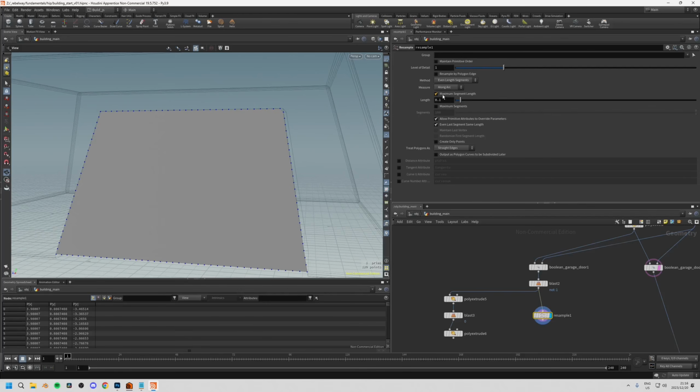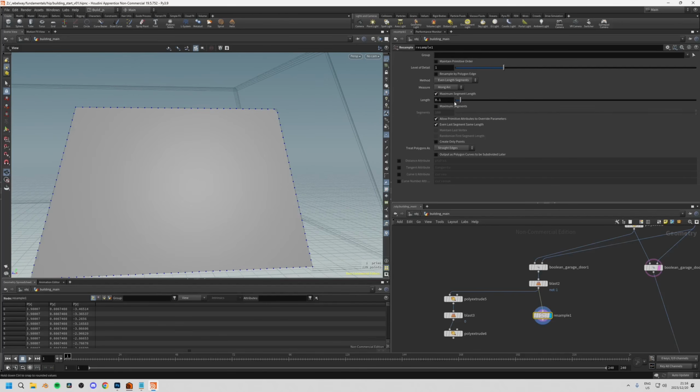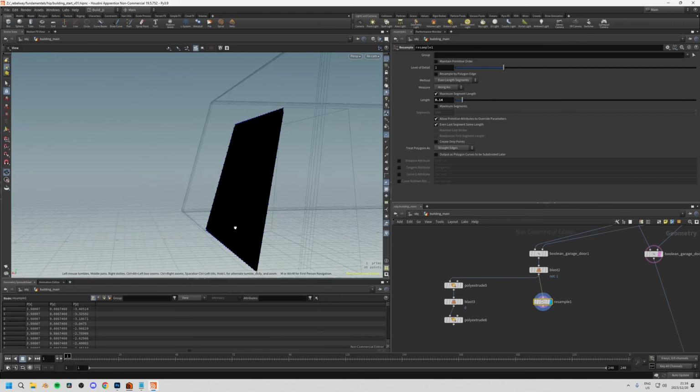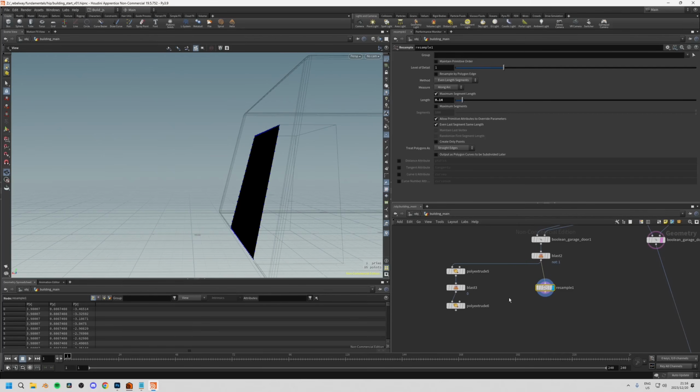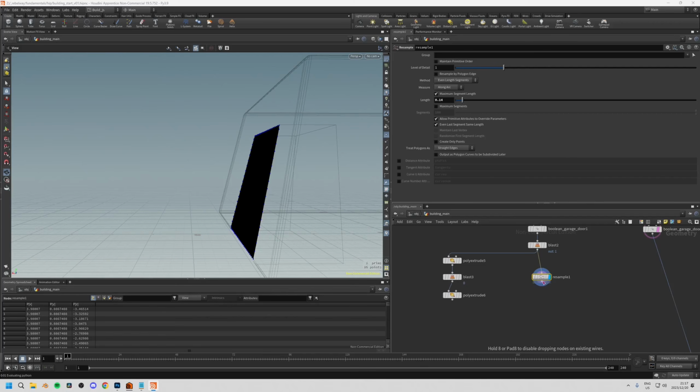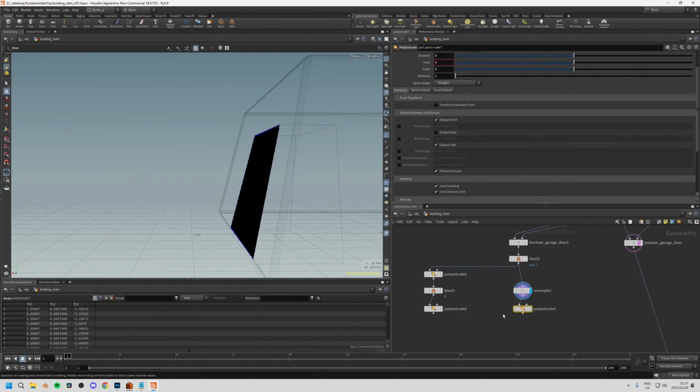But for now, we're just going to stick to the length one, and we're not really doing much variation here, and let's just up the spacing a bit. That's not looking too bad. If you imagine these are in between our panels. And what we're going to do with this now is another extrude. I'm just going to tab and then hit this poly extrude again here, and then click and drop it on this bottom button again.